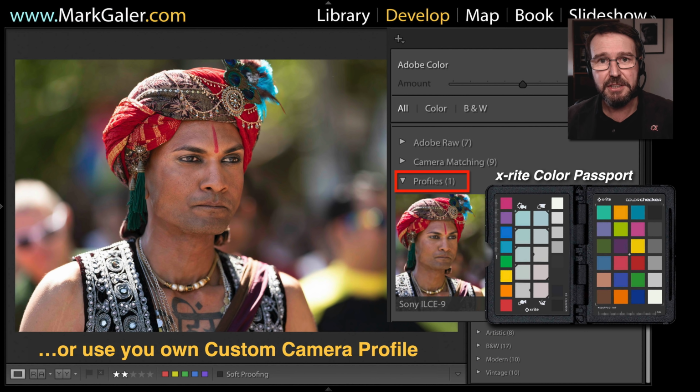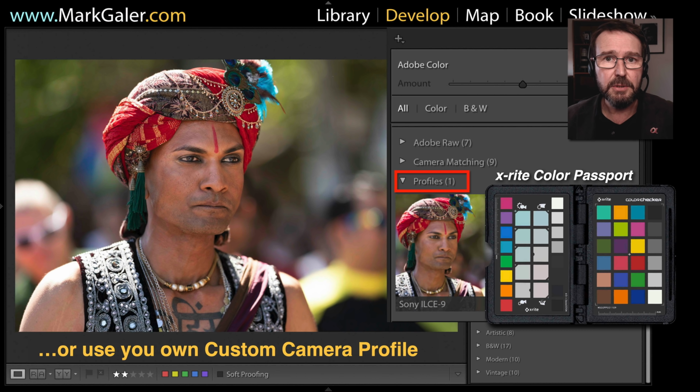Now, because I've actually created a custom profile for my camera, the software that created that profile has added that to the list of profiles that are now available for Lightroom to use. You would have to restart Lightroom for that profile to become visible, but you can see I've created one profile for this camera using that X-Rite Color Passport.